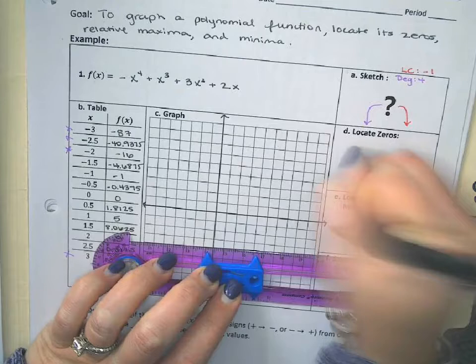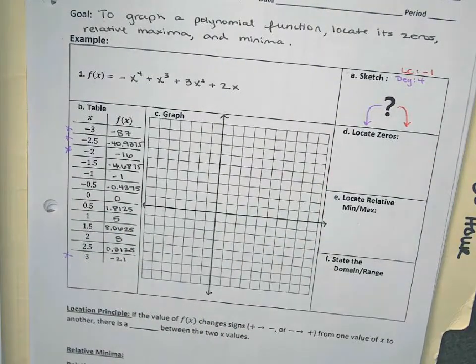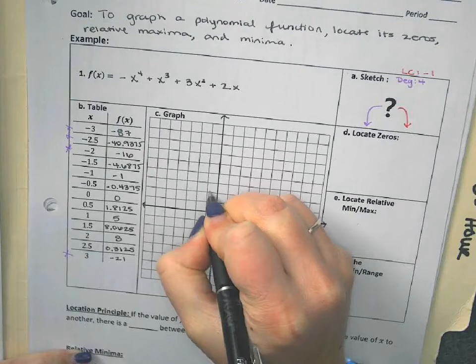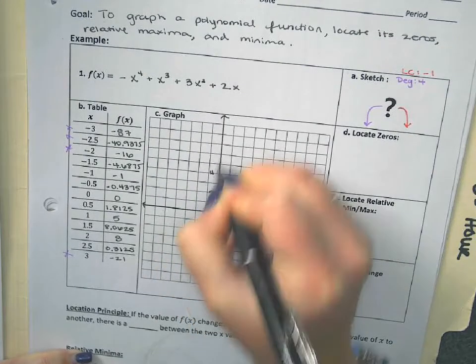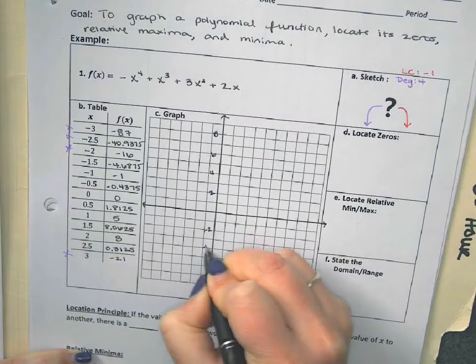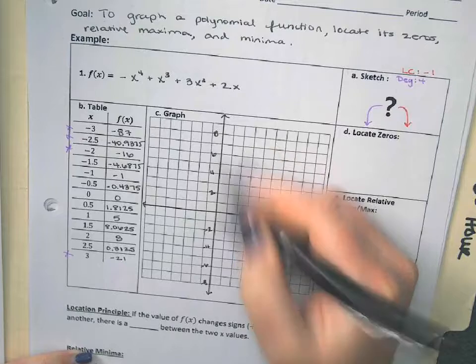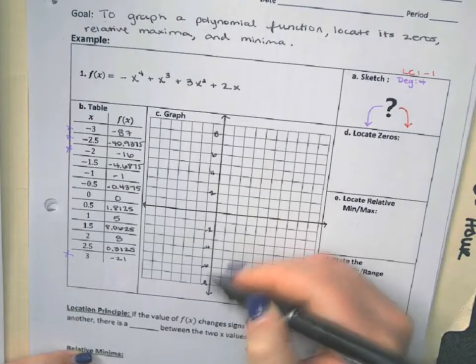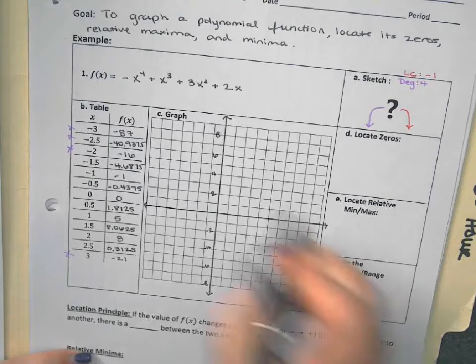So I'm going to put my axes on here, and some scales. Now, remember, your x and y scales can differ. I'm going to go up by 1s on my y-axis: 1, 2, 3, 4, 5, 6, 7, 8, negative 2, negative 4, negative 6, negative 8. Whatever you do as a scale up here has to be the same down here. Your y has to have one continuous scale. Your x scale, though, you can change from what you did with the y.